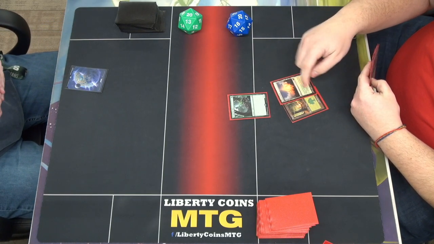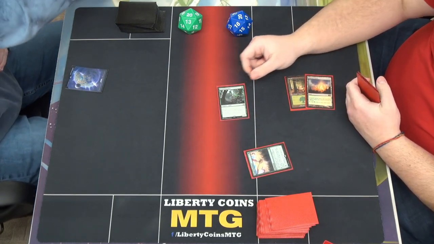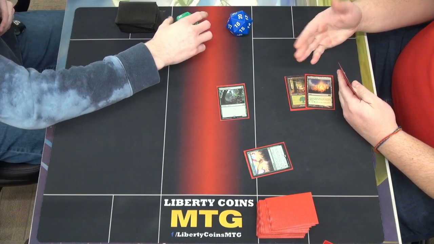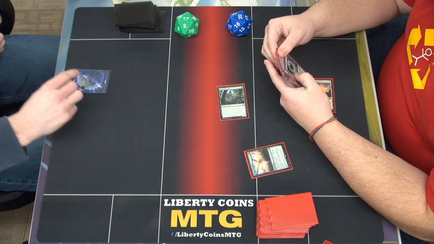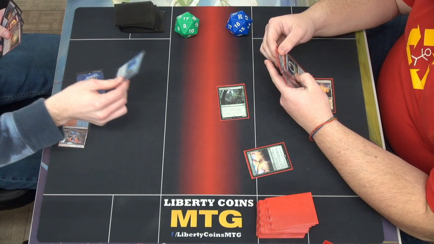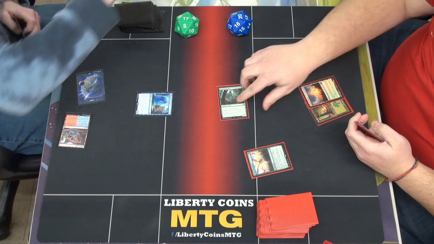Sunpetal Grove, untap because I control a forest, tap 2 for an assault formation, and then attack for 3. 17. And I'll pass. Okay. Drop. Check land. Thing in the ice. I pass. Sure. That's the counters on it.